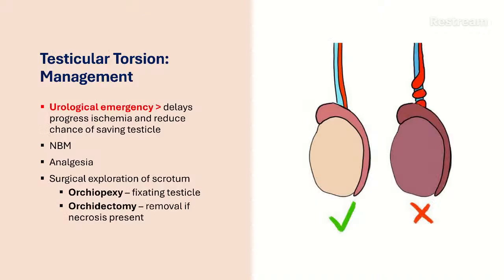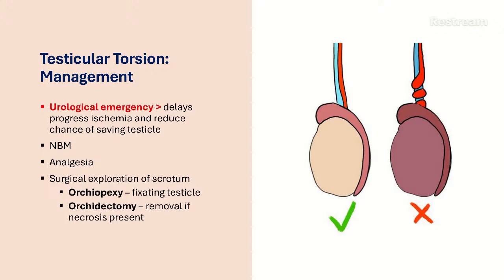So what's the management? Our management is an emergency, so it's a urological emergency. We're going to get the urology team involved early. Delays can cause ischemia, and so then that reduces the chance of the surviving and functioning testicle. We're going to make our patients nil by mouth very early on. We're going to give them analgesia, and then the surgical options.